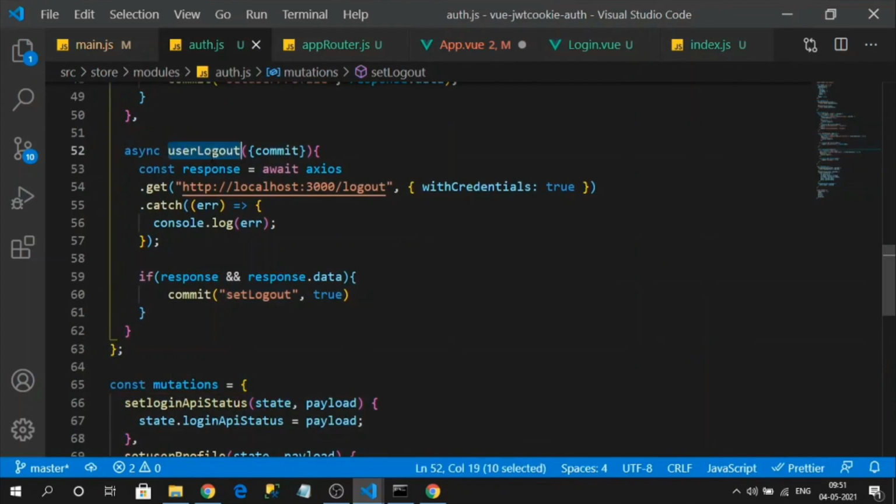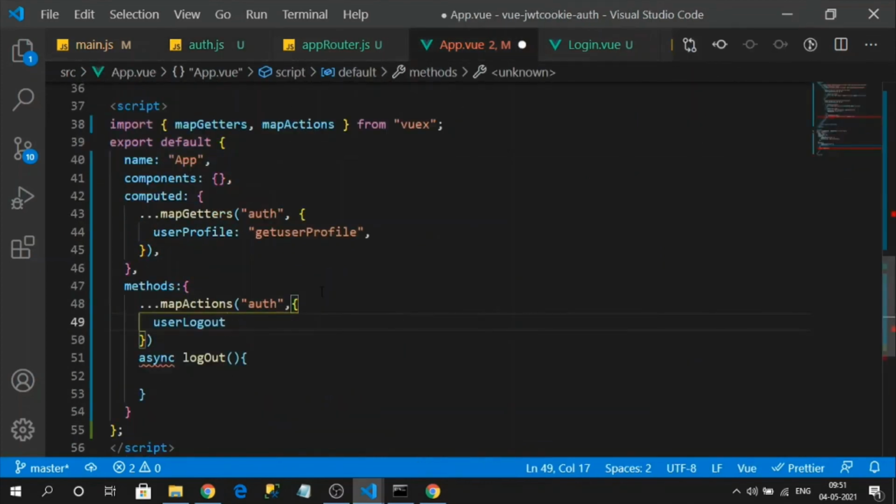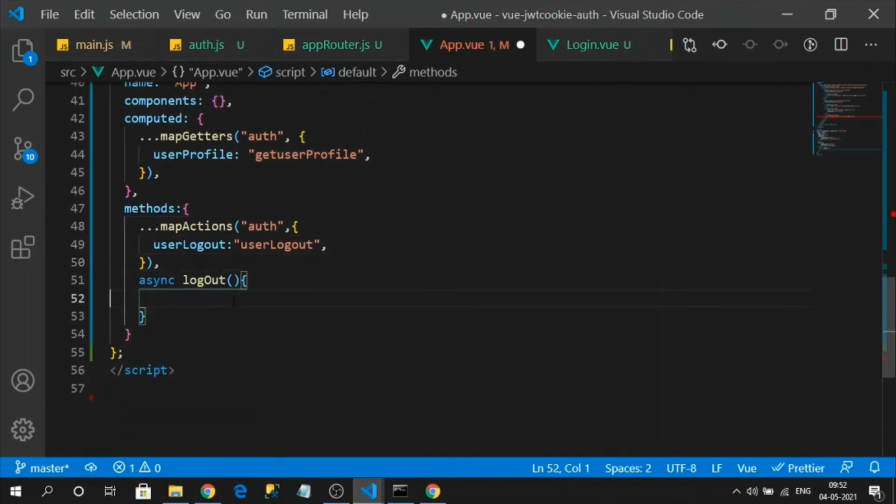So what is that? User logout. Copy that and register here. Here should be a comma. And now I will await and invoke the start user logout. Okay, as simple as that.